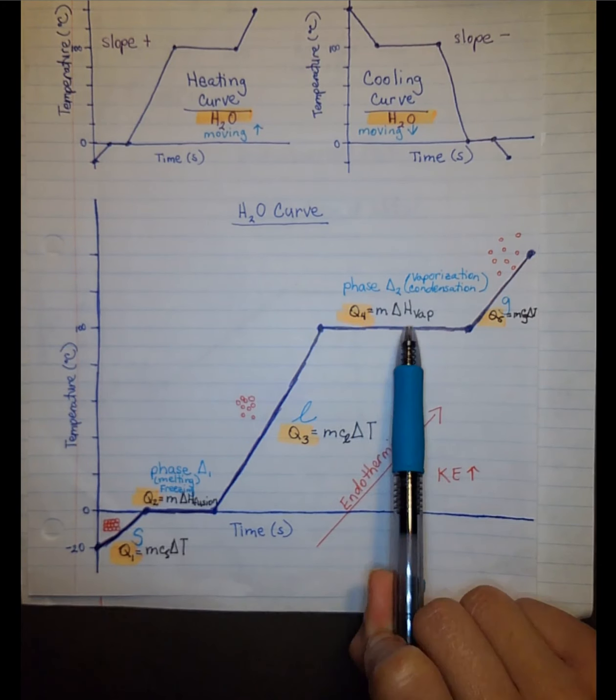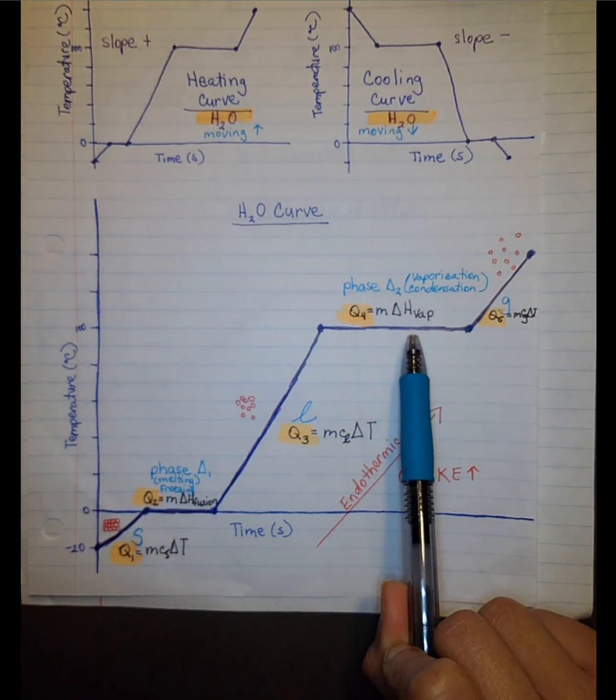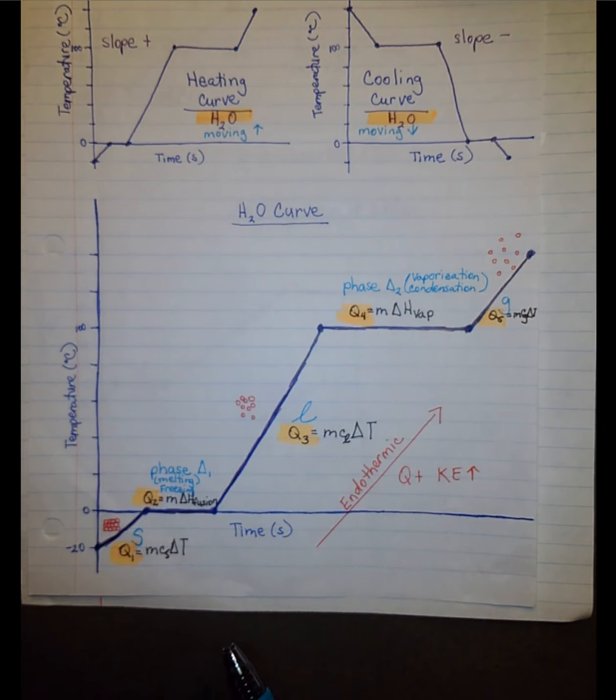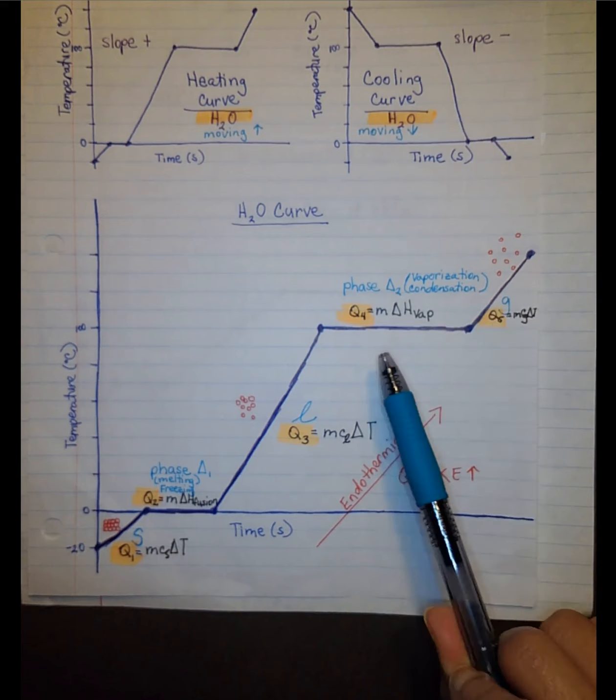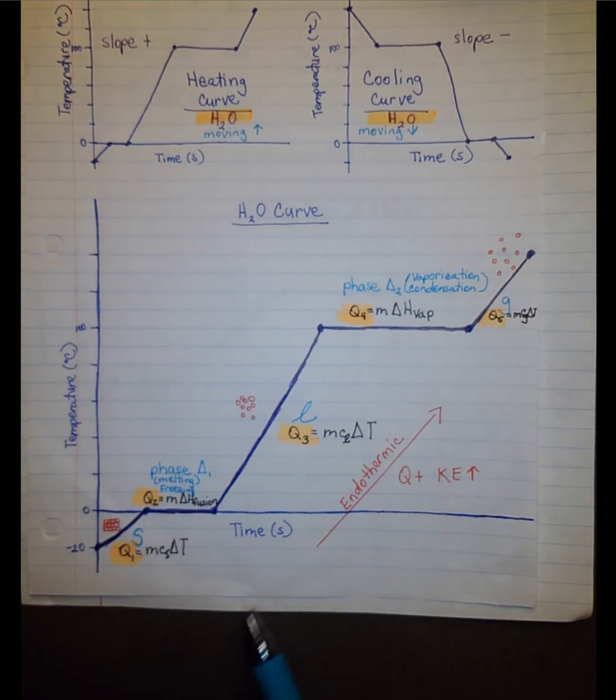And the reason being is because more energy is needed to allow a substance to go through vaporization or condensation. So let's talk about this. So you've got here solid. Remember that solids are more compact. The molecules and atoms of a solid are more compact. They're more rigid. They're hardly moving around.